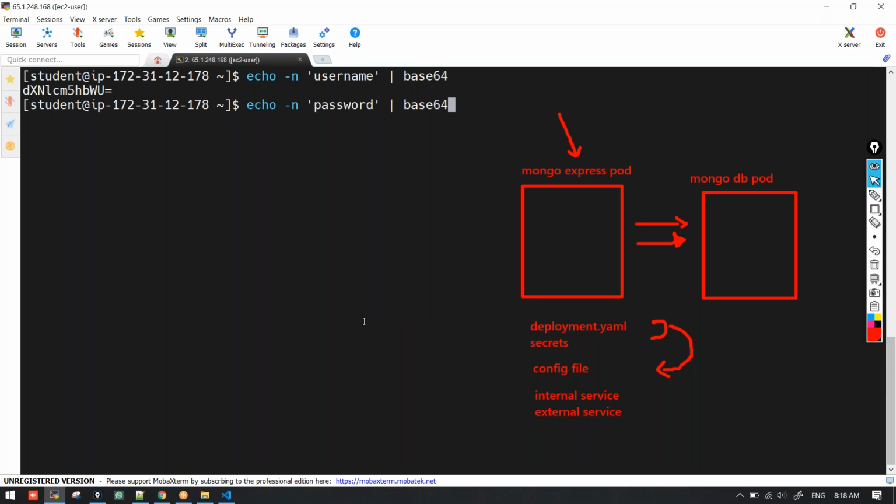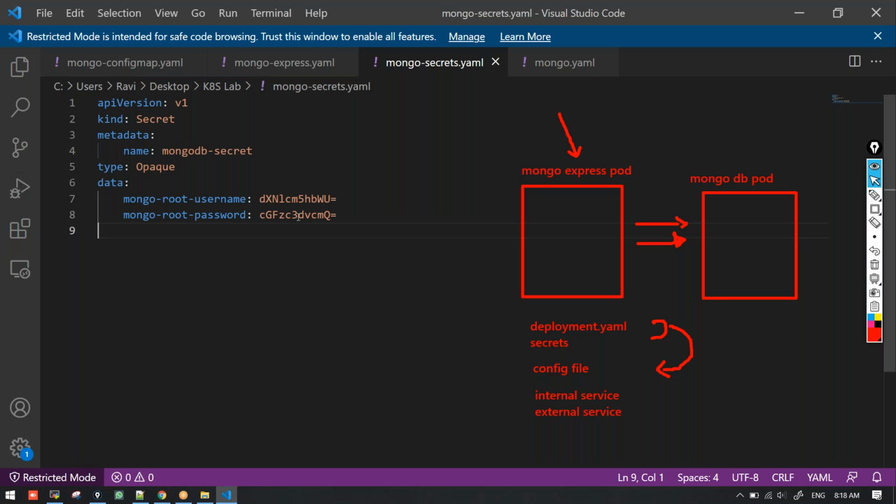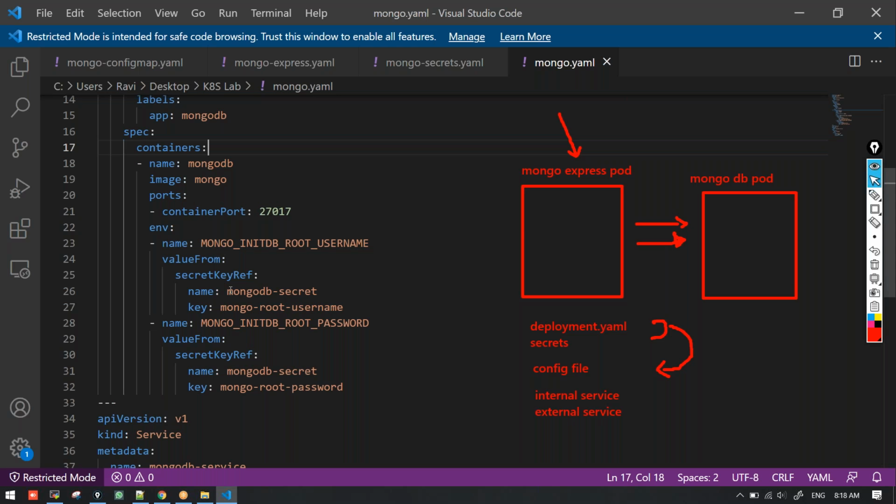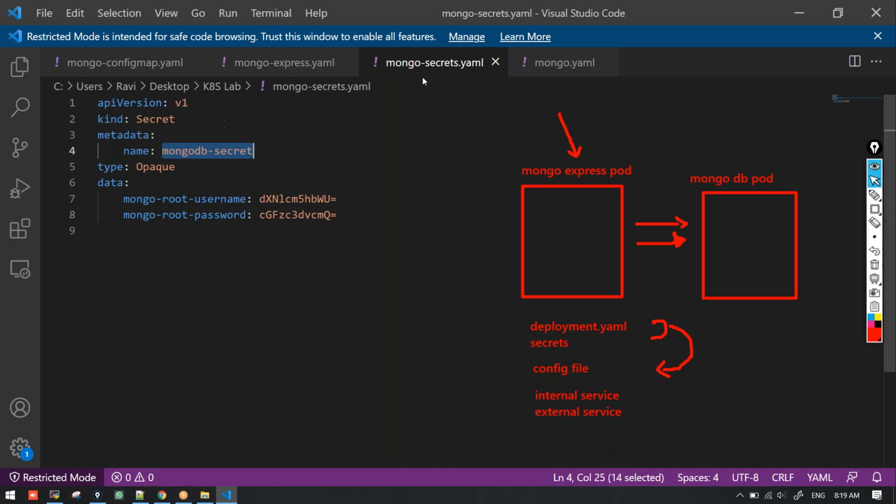Once I do the password, it will be encoded like this, and we are going to keep this information here in the secrets file. This information we are going to pull into the deployment file. See here, in the deployment file, we pull the Mongo secret. Where is this information coming from? It is coming from this mongo-secrets.yml.